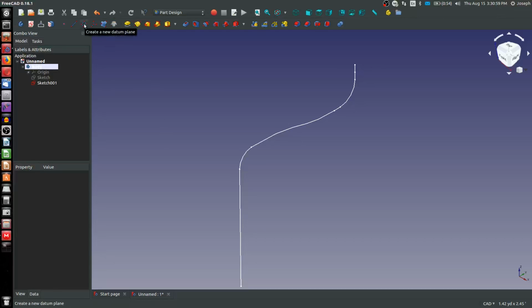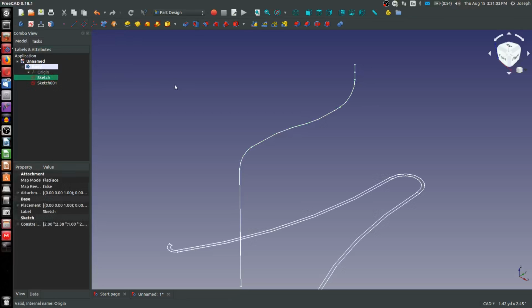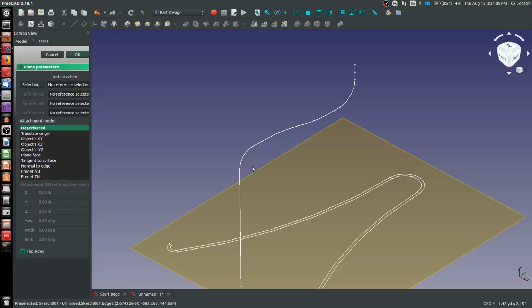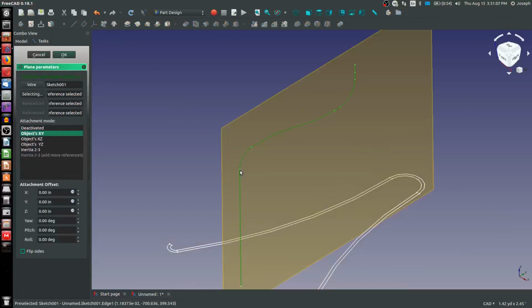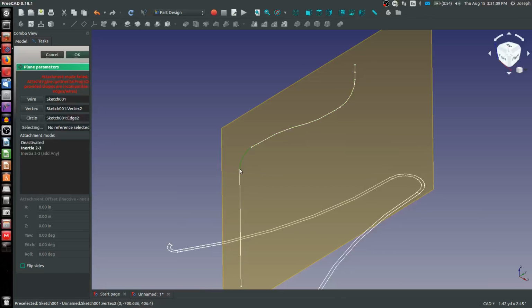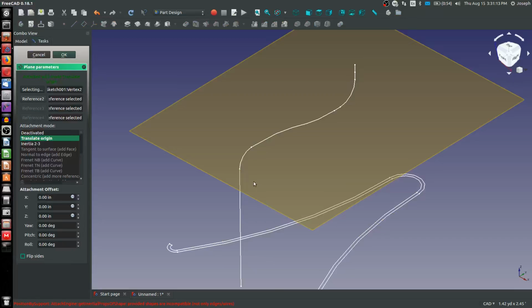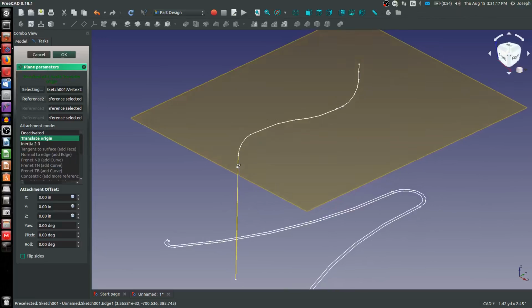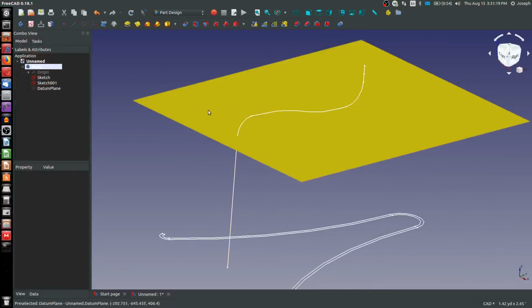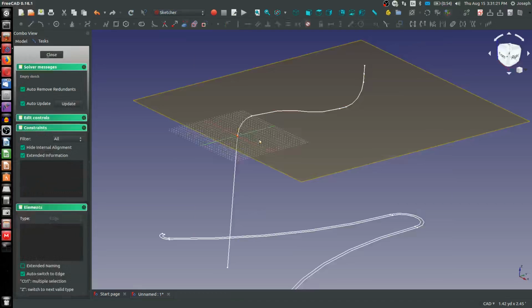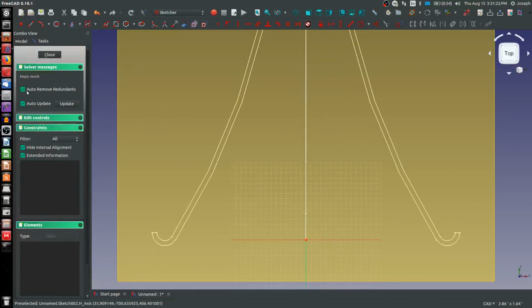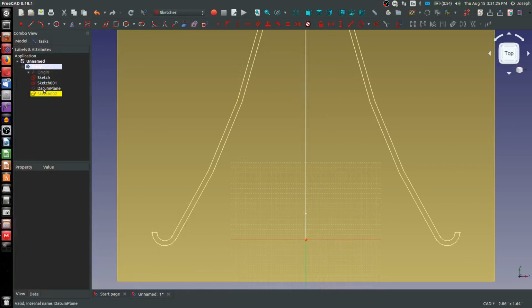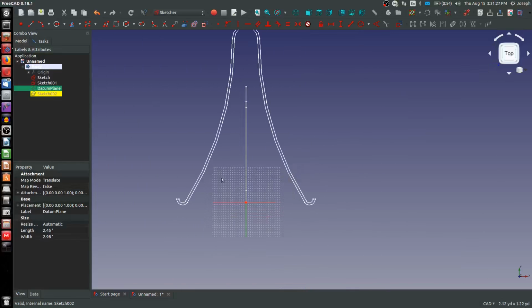So I'm going to create a new datum plane. I'll actually show this sketch as well. Create a new datum plane. We're going to go, and I've already messed it up, so let's try it again. New datum plane, and notice it's on that point that I pre-selected, and that's exactly what I want. I'm going to sketch on this datum plane, and to clear up my view, let's hide with the spacebar.